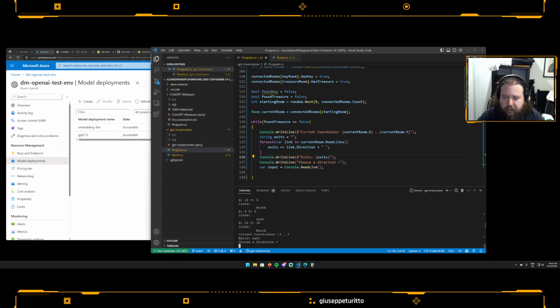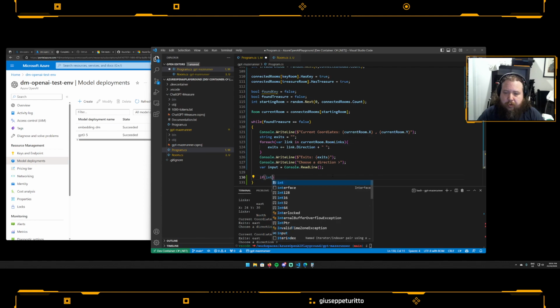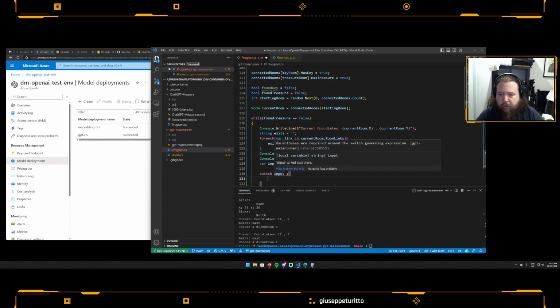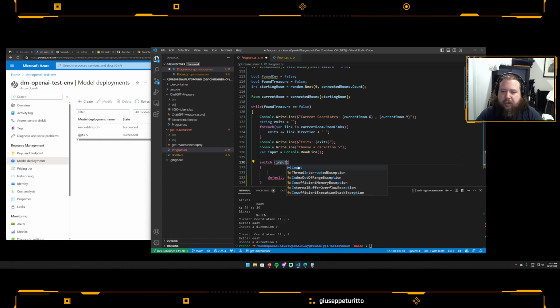So we've got an exit of east. Okay, cool. That's just going to repeat. All right. Okay. So we're going to go to a switch statement. Can I remember how to do a switch statement? The answer is no. Okay, let's see, snippet should help. So switch on, say, east.